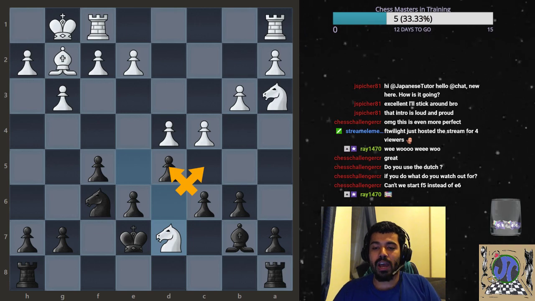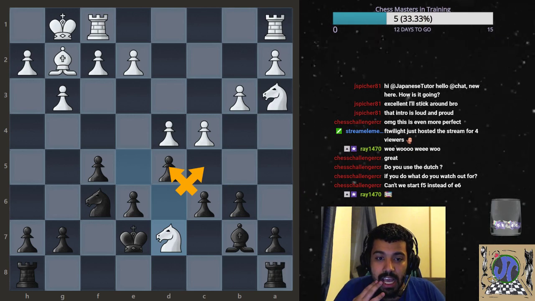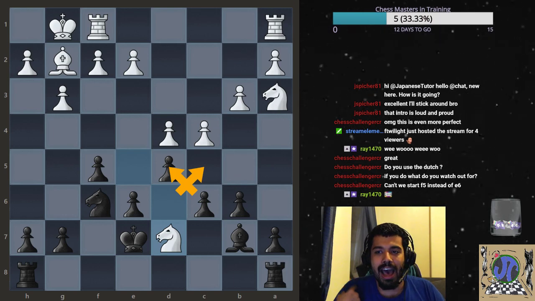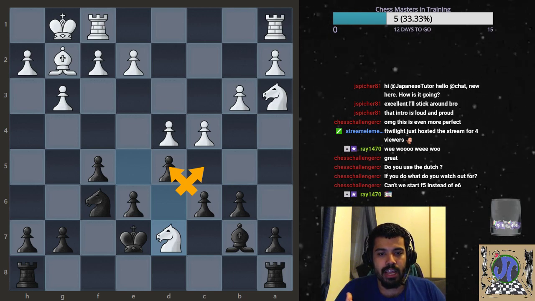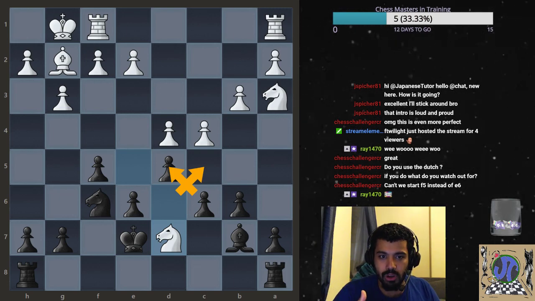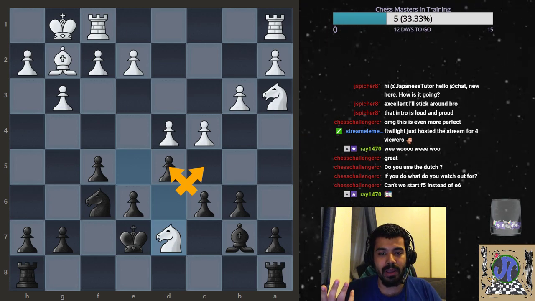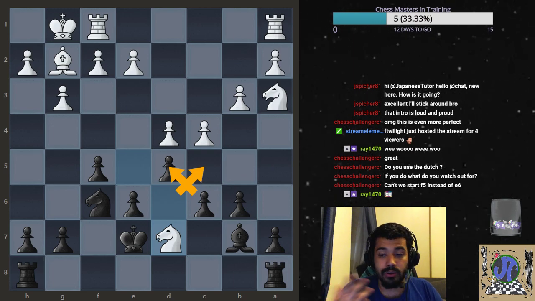Okay. Do I use the Dutch? And if you do, what do you watch? Can't we start with f5 instead of e6? They're going to go into other finesses later on. I would probably go with the f5 route, but that limits your options, right? If they're playing d4, most of the time they're going to play c4 because a lot of these players are playing the King's Gambit, but you can also play e4. So you have to be comfortable playing a French defense, or you have to be comfortable playing a Sicilian. That's just something you look out for.